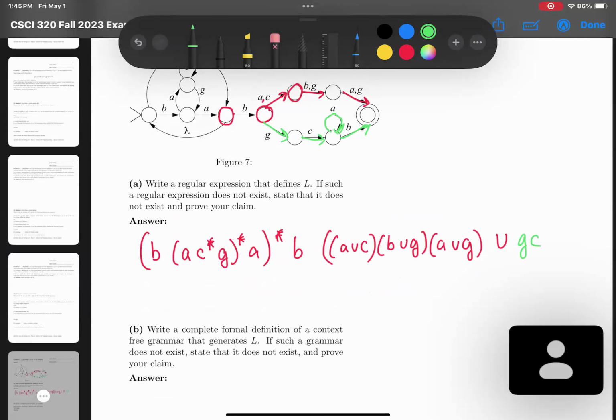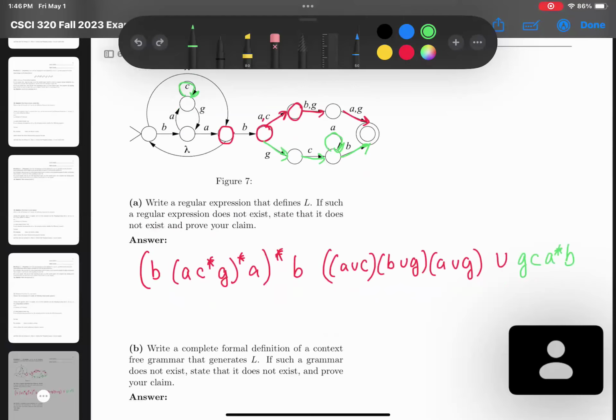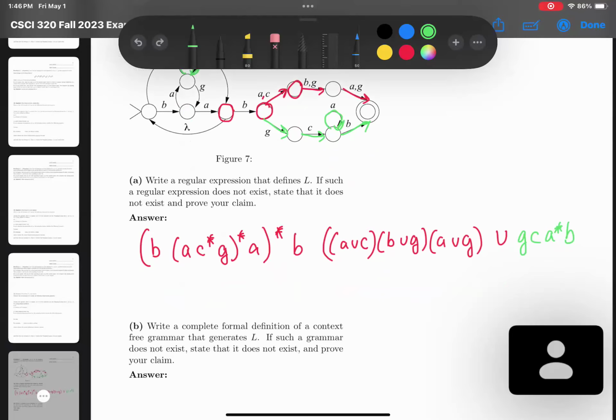So Kleene star means 0 or more times. So A star and then B. Okay, so A star and then B. And we saw the Kleene star here as well with the C. That's a single Kleene star. Same thing there. And then that's it. We can close it off here. And that's how you solve this one.